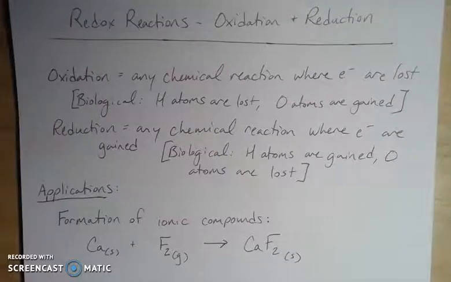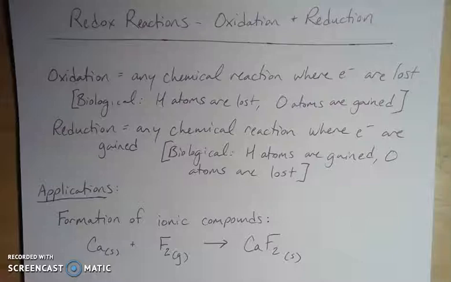Okay, let's introduce you to redox reactions, which are a combination of oxidation and reduction reactions. Depending on the context of what you're learning them in, they're going to take on different roles in various biological functions and various chemical functions. There's a lot of different examples of redox reactions, and how you learn about them depends on the context in which you're going to be studying them. So I'm pitching this at an introductory chemistry level.